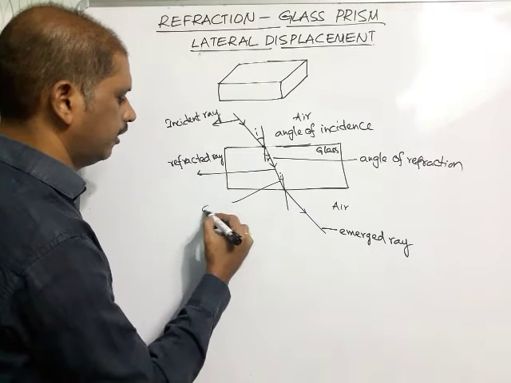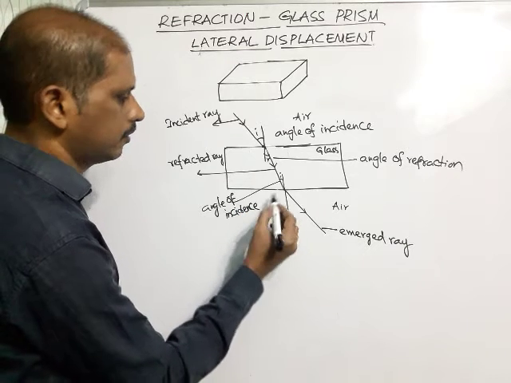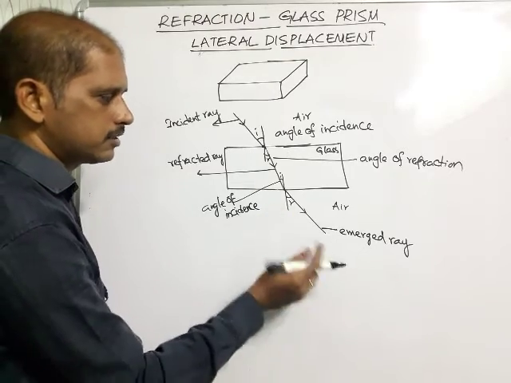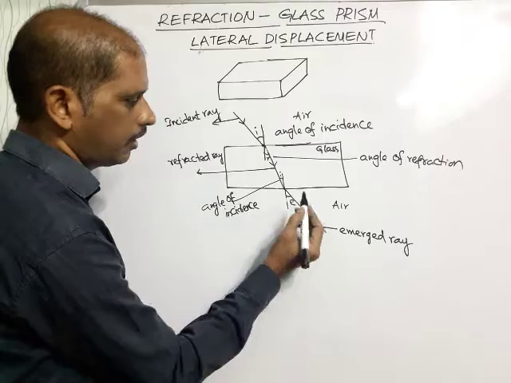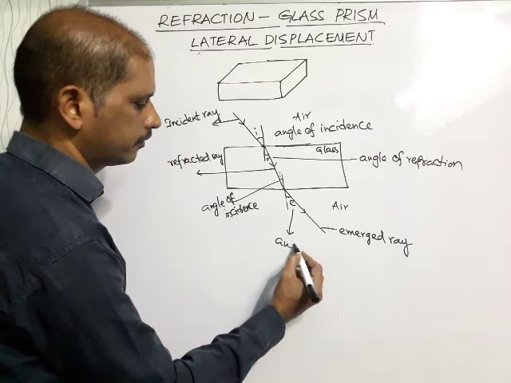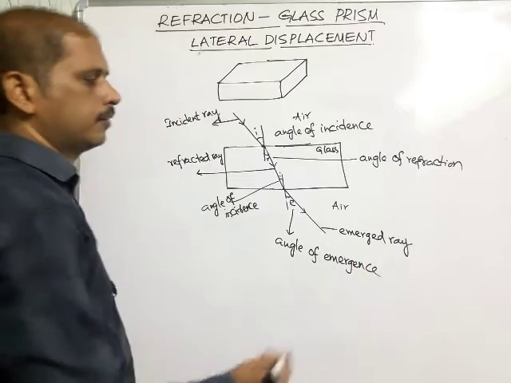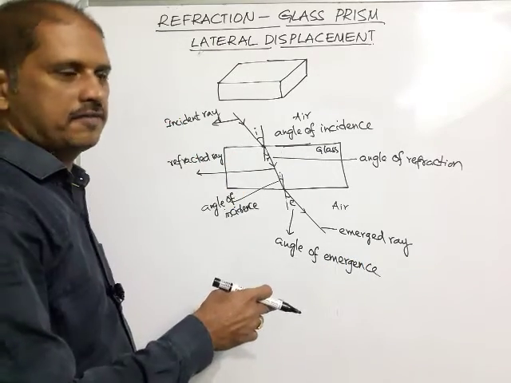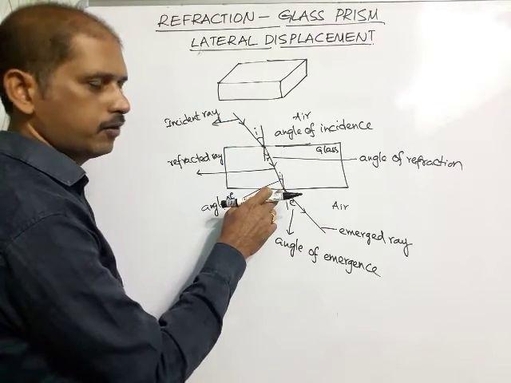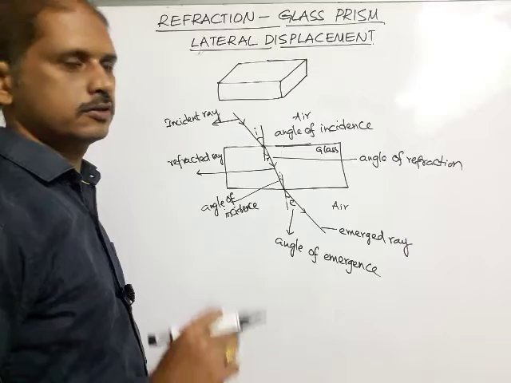This is also an angle of incidence. When it comes here, it undergoes refraction. This is also an angle of refraction, but it is coming out. That is why it is considered the angle of emergence. It is also an angle of refraction, but we can call it the angle of emergence. See here, how many times has the light ray refracted? Two times. Once here and once here. So if light passes through the glass slab, it refracts two times.